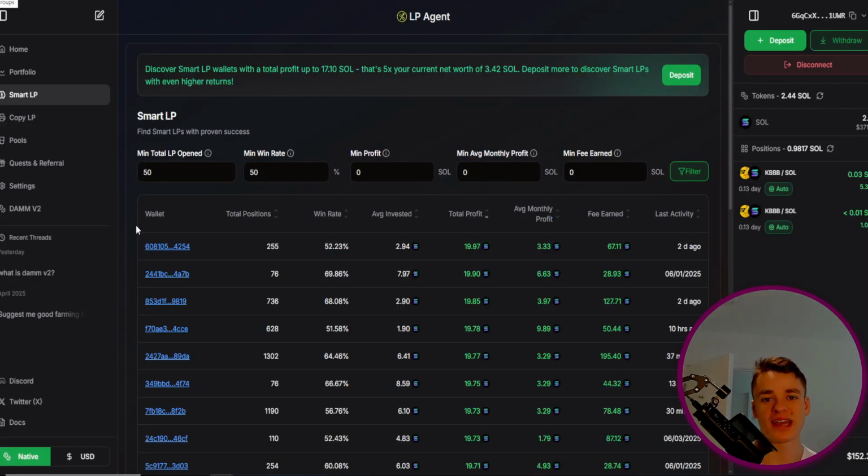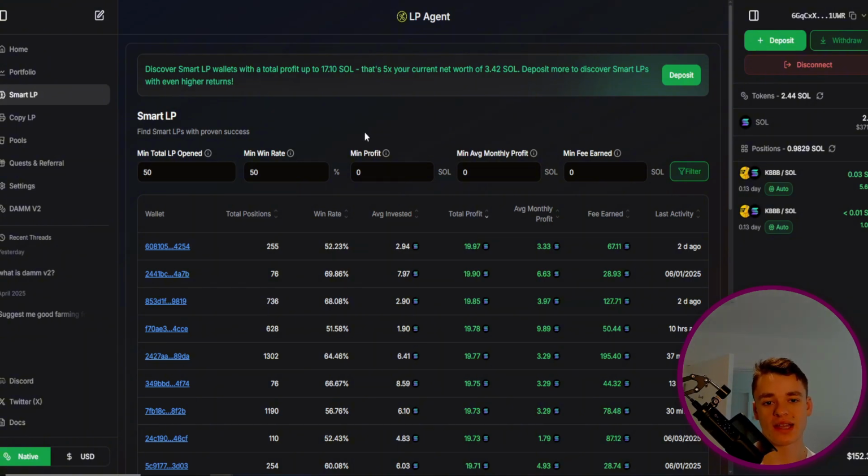So that's probably enough theory. What I'll do is try and find a wallet using the Smart LP feature and go over some which might look good but are actually probably not the best to copy, and hopefully we can find one which is good as well. And I will try and copy it. I would put a few more Solana on and just see if we are able to grow our balance at all, just using this feature.